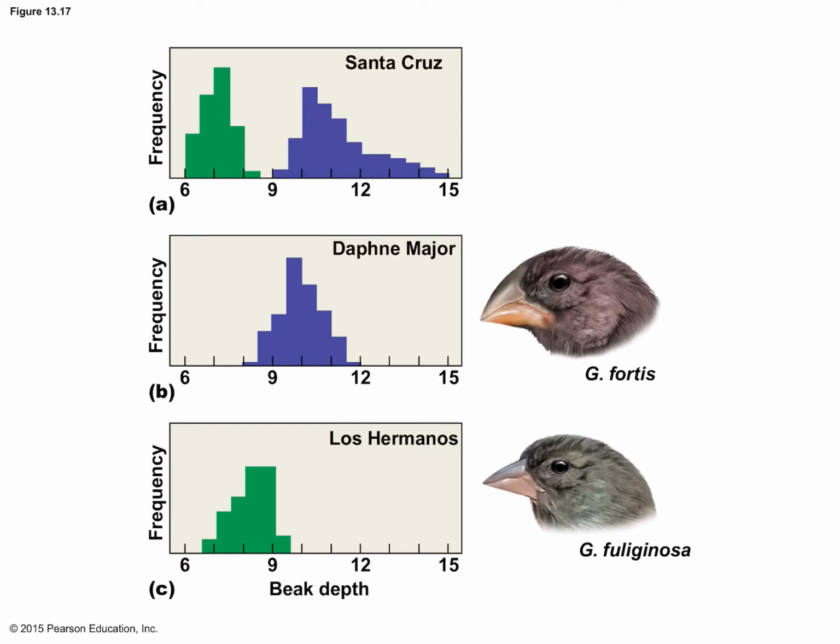That's what's causing this. But in particular, the shift in the mean beak size that we see is what's called character displacement. All right, character displacement. So character displacement then is this shift in a morphological, behavioral, or a physiological character as a result of niche partitioning due to competition.